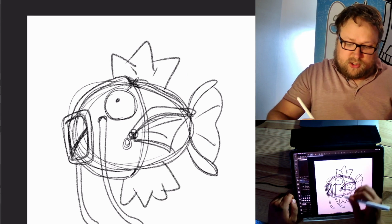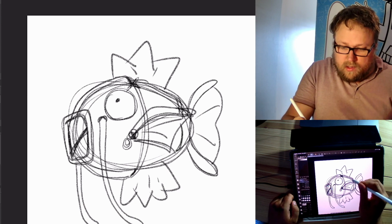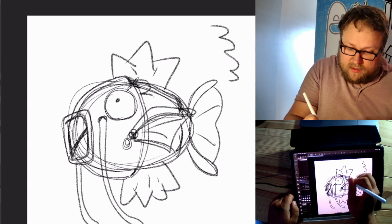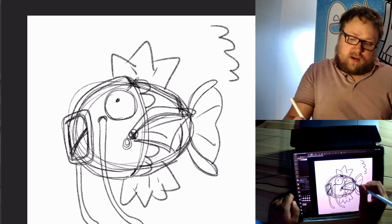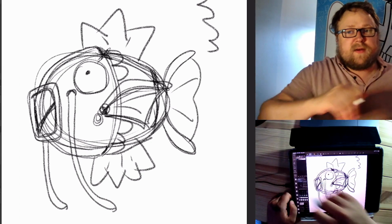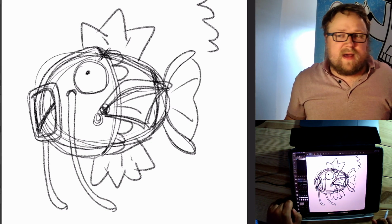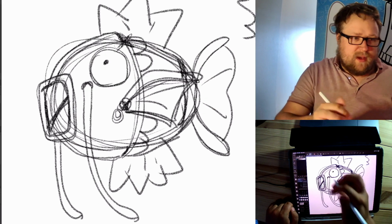Nice. Okay, now behind the head, you do these like little textures like that. And there we have our sketch of a Magikarp. And then you color it orange and pink and yellow, and then it looks like a Pokemon. And those lips got to be pink.